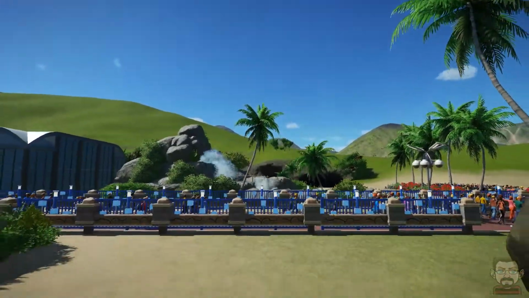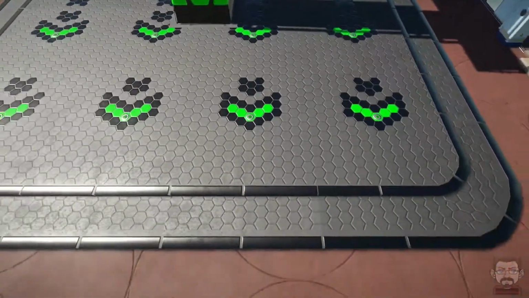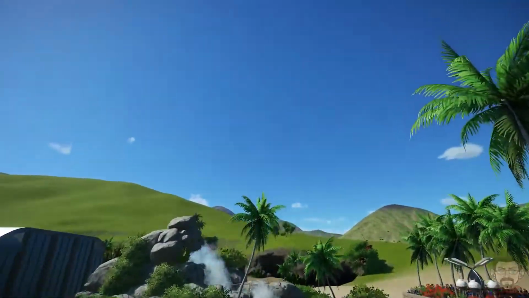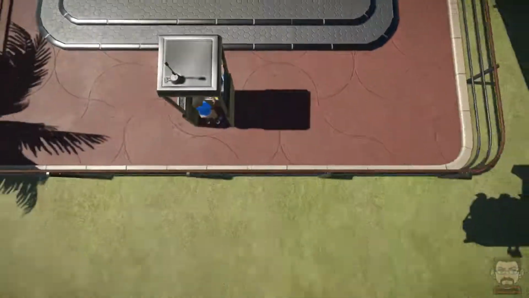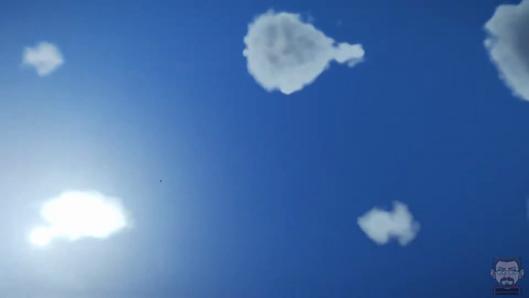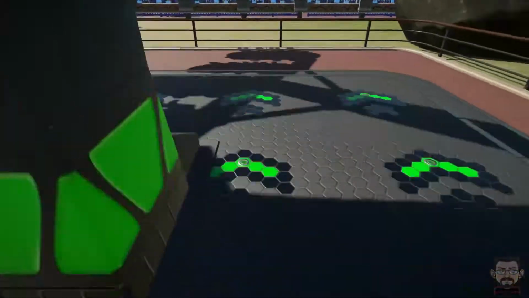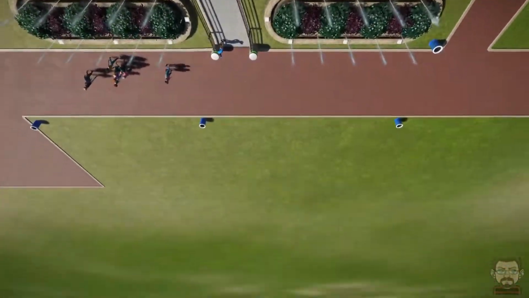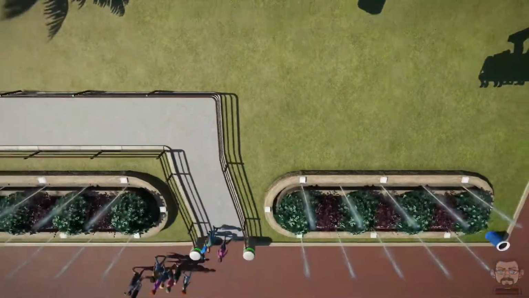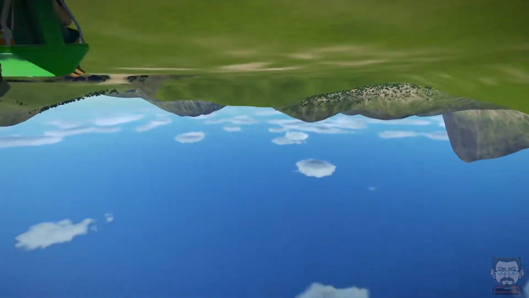Ooh. This is nice at the minute. This is okay. This is nice and tame. Okay, getting a little bit higher now. And a lot faster. Okay, we're upside down. Wasn't expecting that. And we're going backwards as well, which is even worse. Oh dear.